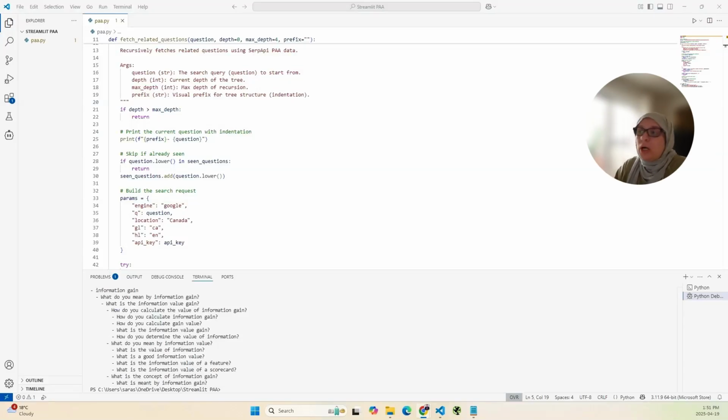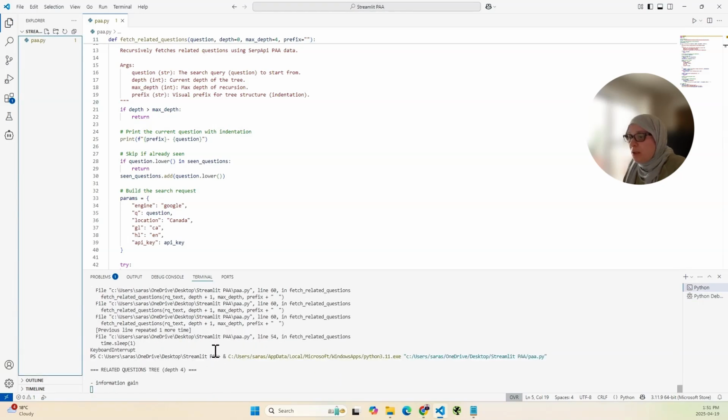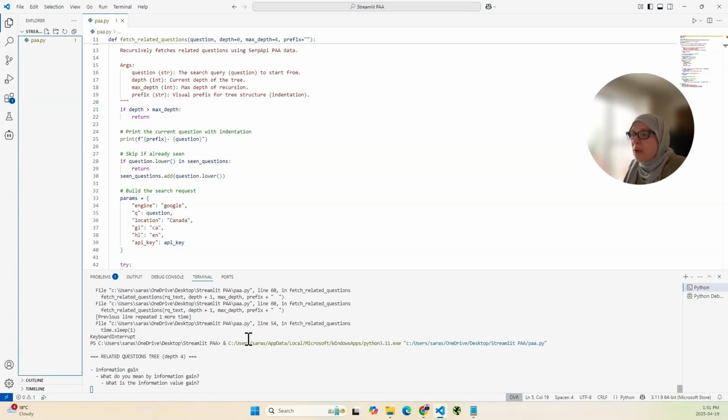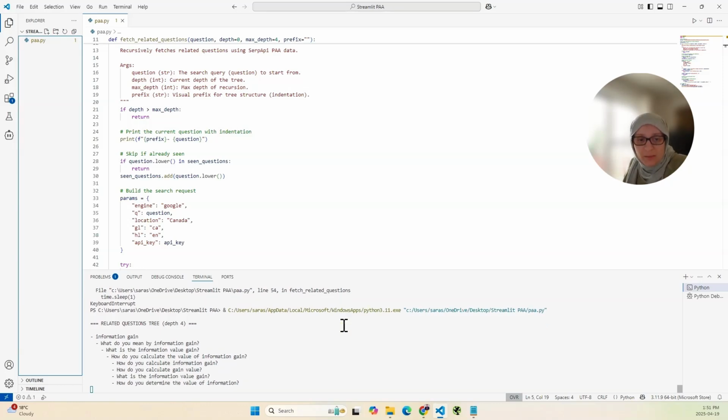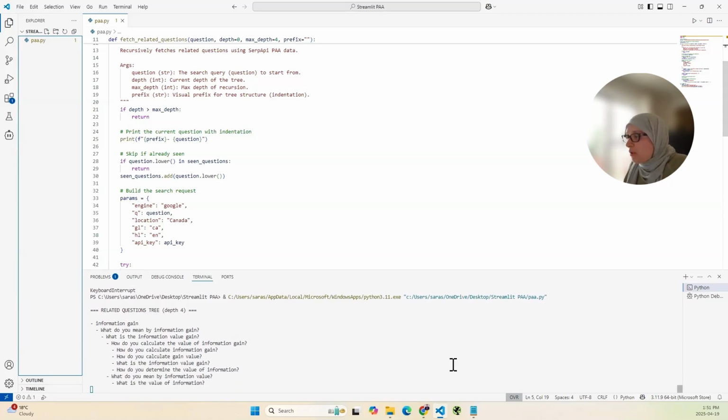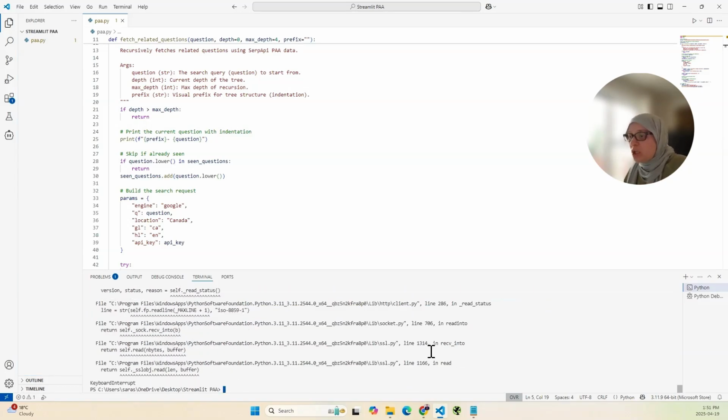I'm going to show you how to stop code that's taking too long when you're running it in VS Code, or if there's an infinite loop, how to stop your code. So let's try running this code here, and it starts to run. Now I want to stop it. You can simply click Control C. Once you click Control C, it stops. Let's try that again.